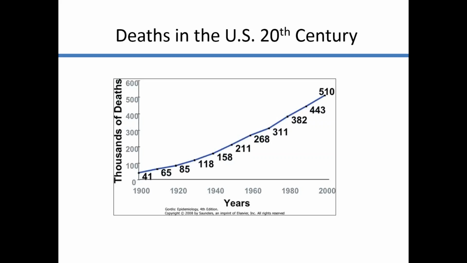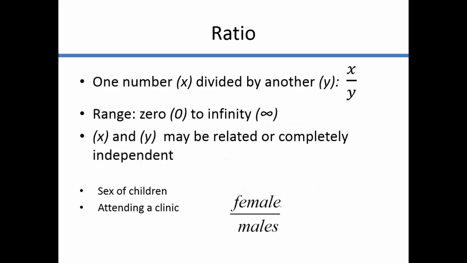And what's missing? Of course, the denominator. The count is a numerator in understanding what percentage of the population is dying. So we're missing the denominator, and of course, the number of deaths is going to increase if the number of people increases. So that's why we start getting into more complex measures like ratios.